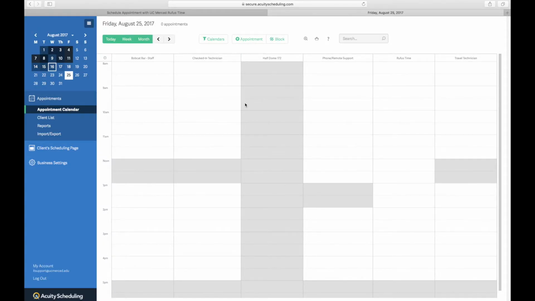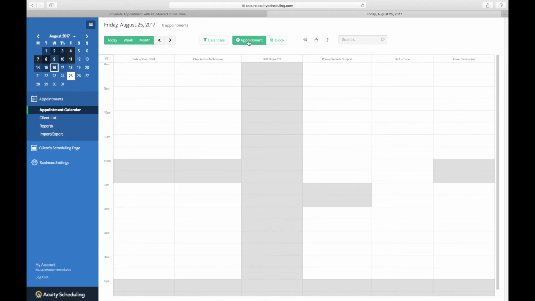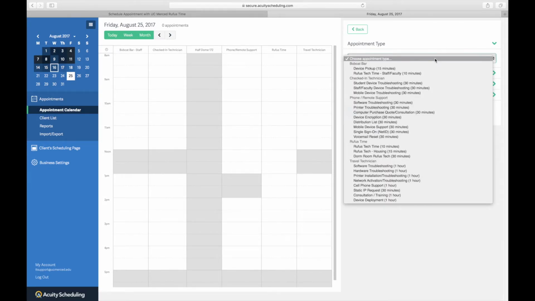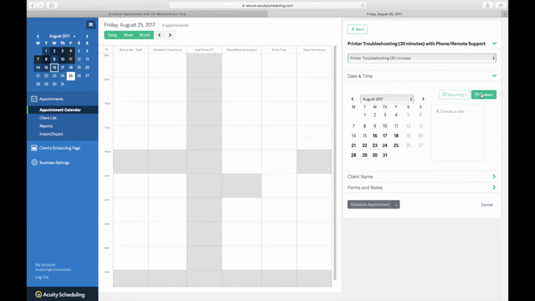There are a few different ways technicians can schedule appointments for users, and I would like to touch on each of them so you have a good understanding of the system. You can select the new appointment from the top bar. This will give you all of the appointment types for each of the queues and will automatically select the proper technician based on your selection. This option gives you the most flexibility and options, but be aware that you can create custom times here, which is not advised.